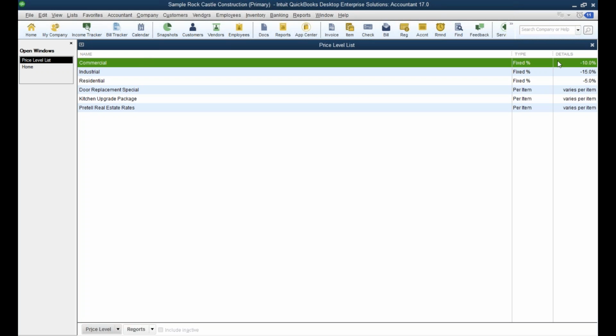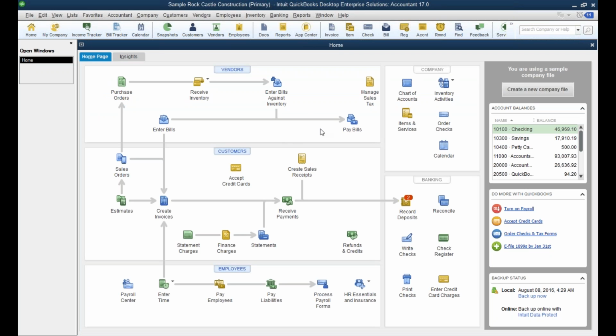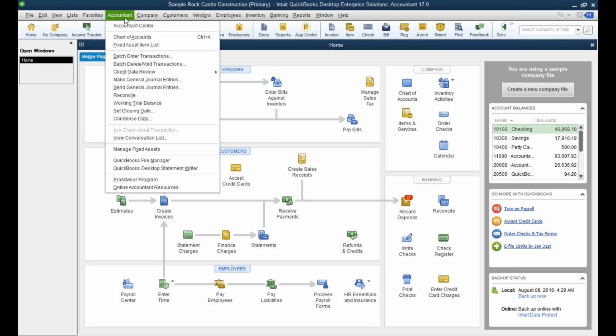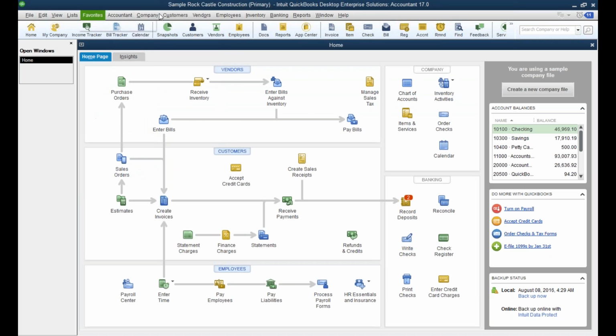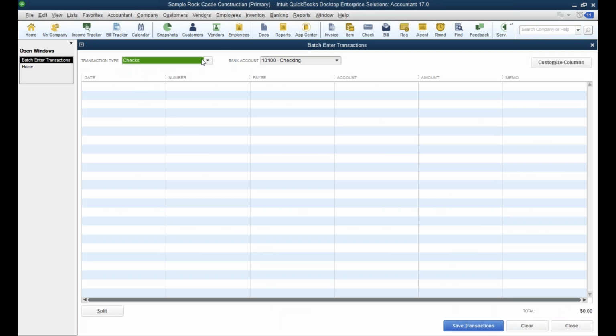Another feature is one that I actually have my assistant do, like when I travel, she enters this stuff. So I never really gave a whole lot of thought, but for me, when you're in the Accounts Edition, it's under Batch Enter Transactions. If I was in an industry-specific edition, then it would be under Company. But what you're able to do when you go in here is batch enter checks. Credit card charges is probably the one that I see the most, or depending on what else you do, if you've got bills and credits from some other place that need to come into QuickBooks somehow, this is a way.